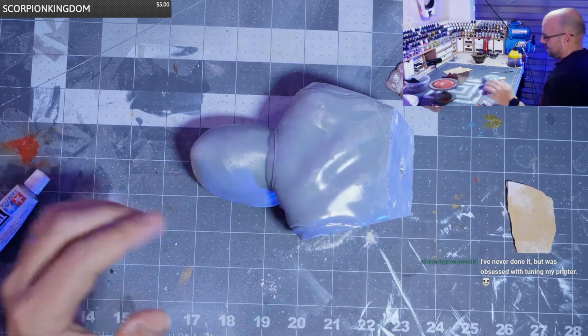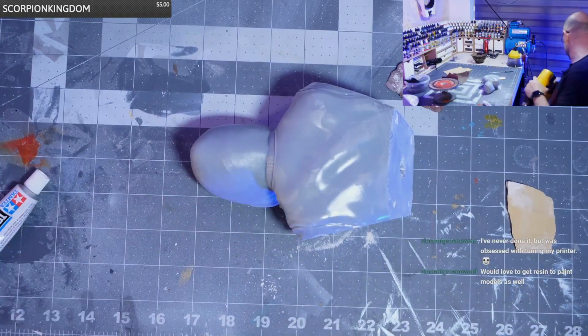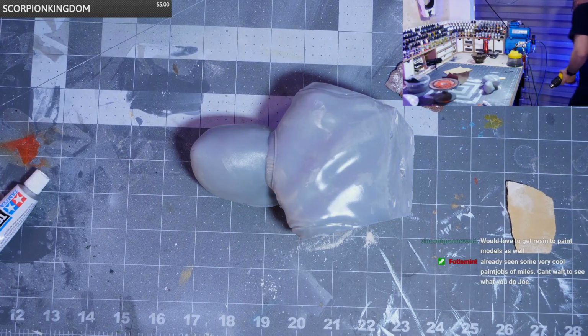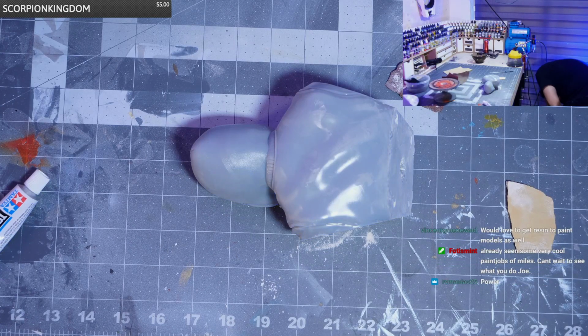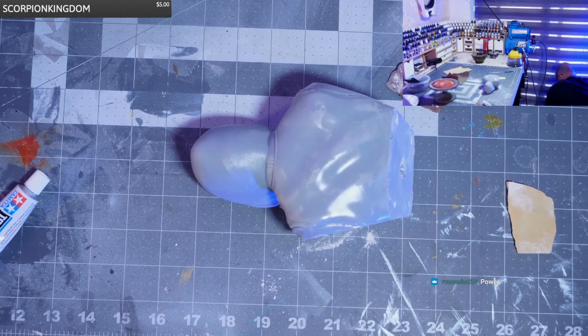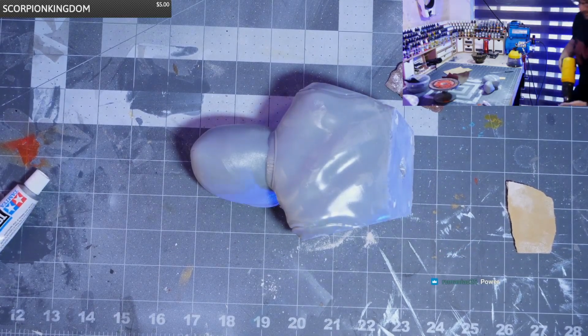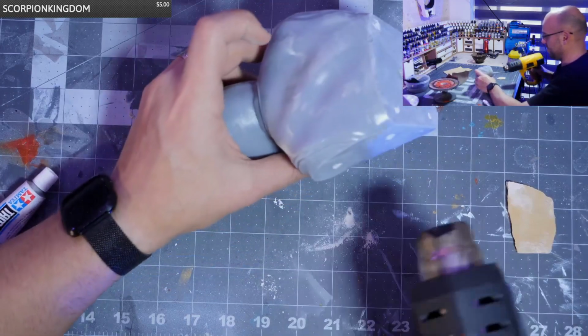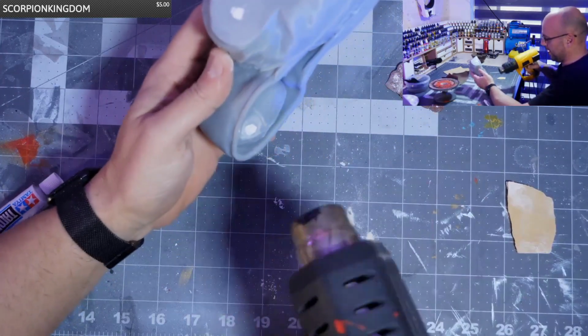All right, now, bit of a trick. Yeah, I need to switch this on. Technically it should be switched on, but it's not working. Yeah, that's why. There you go. Just helping it dry off a little bit.